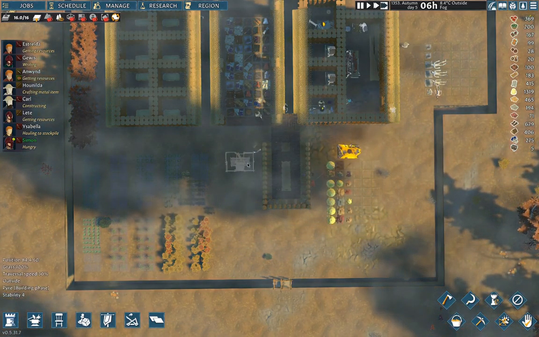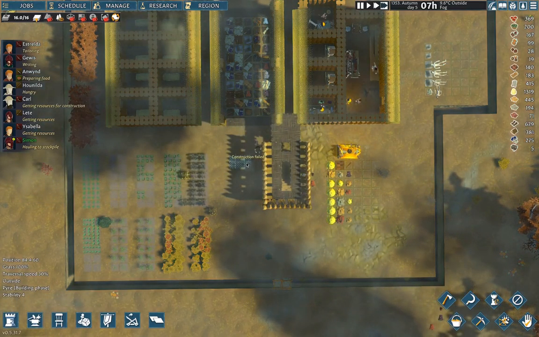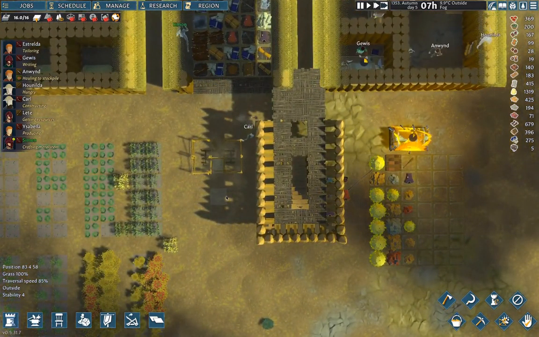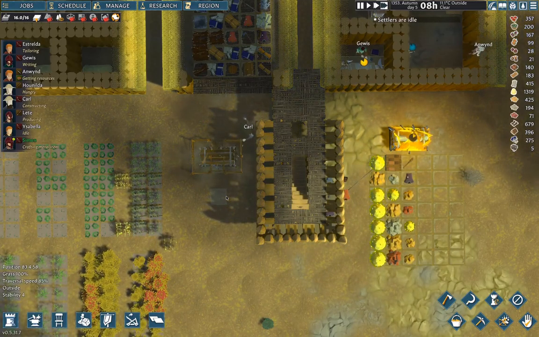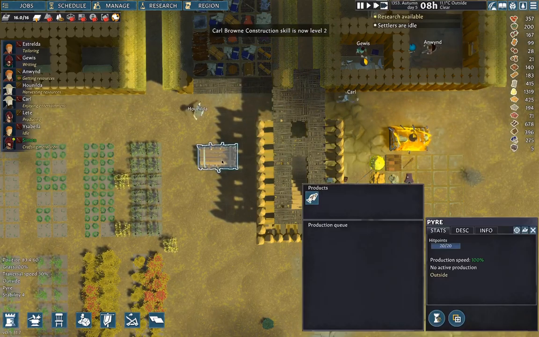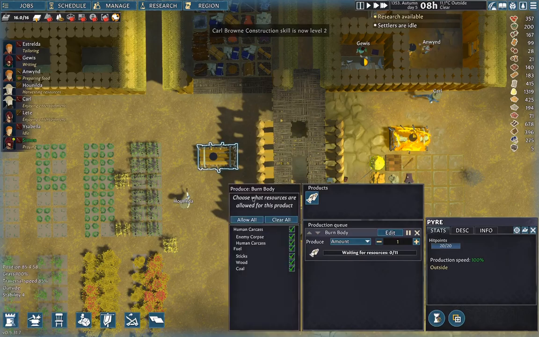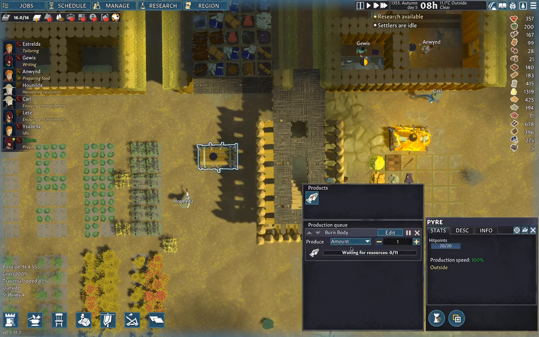Okay, so we get this pyre sorted out. Construction failed. Right, okay, now we'll try it again. I don't know how you fail to build a pyre, but apparently they did. Right, so we'll go in here and we're going to not do our people, and we'll let it burn sticks. Oh yes, and we'll do it forever.